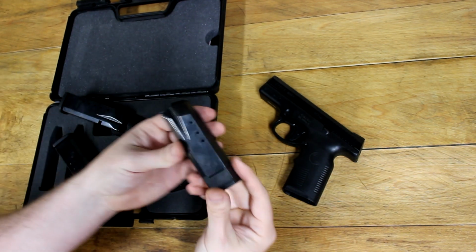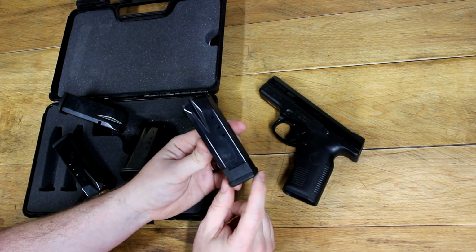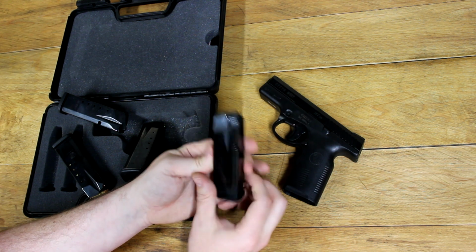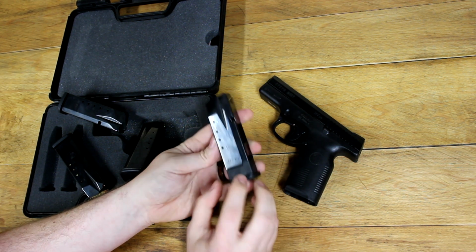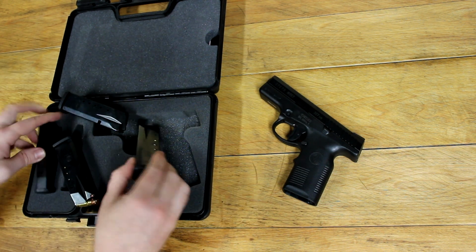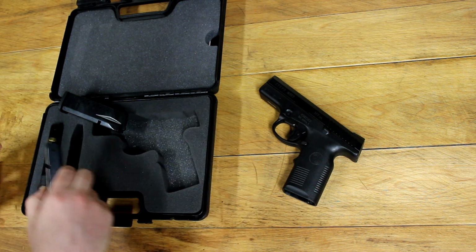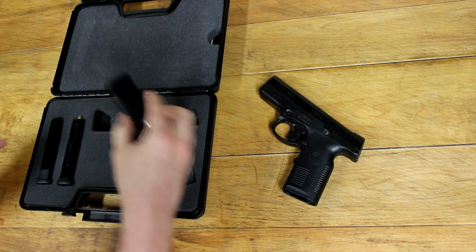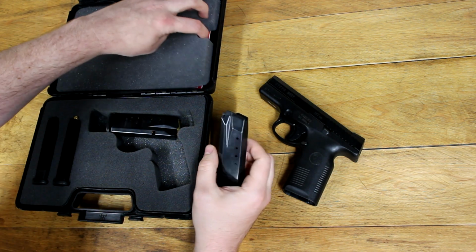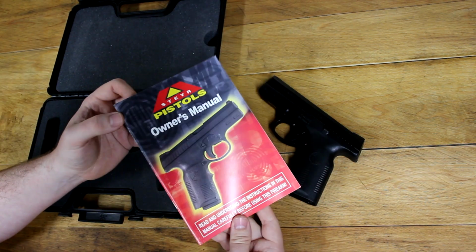So what the gun actually came with is this 10 rounder with this little plastic extension there on the bottom. This is also the only one that I believe came originally with the gun, because it's the only one that is marked 357 SIG, whereas these are all marked 40 Smith & Wesson. If you can find them, these are actually pretty hard to come by and pretty expensive. It also included the tool and the manual.